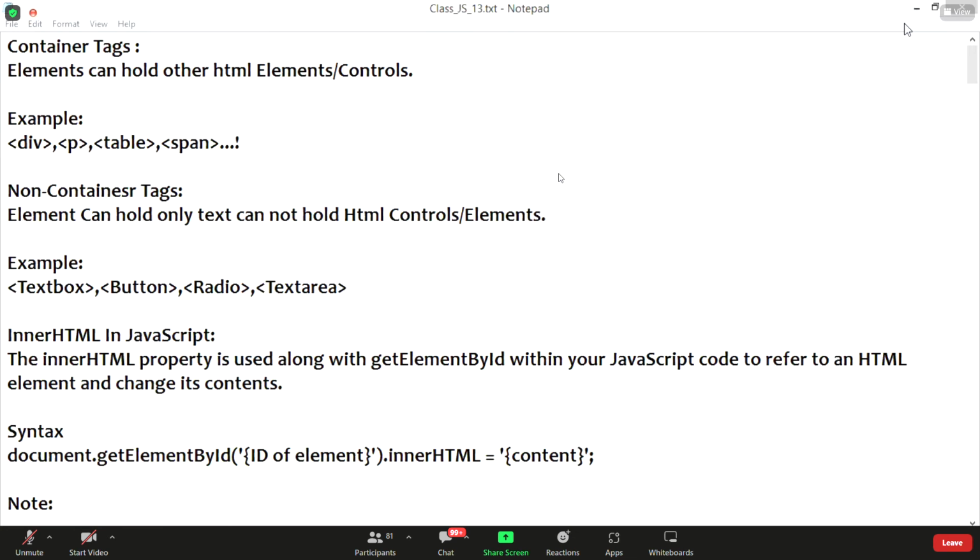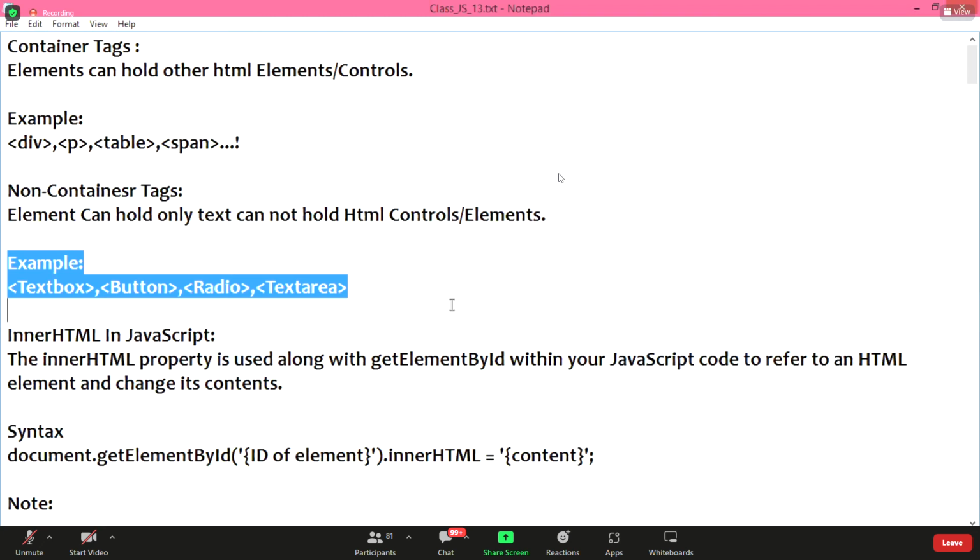Example: text box, button, radio, text area, all these come under this. So text box, button, radio button, text area, all these are paired tags or non-paired tags? You can observe clearly.